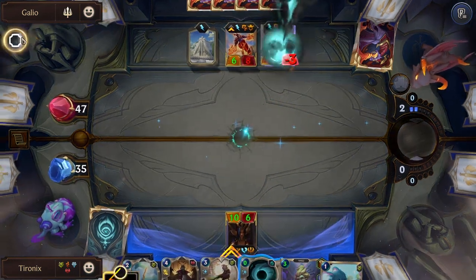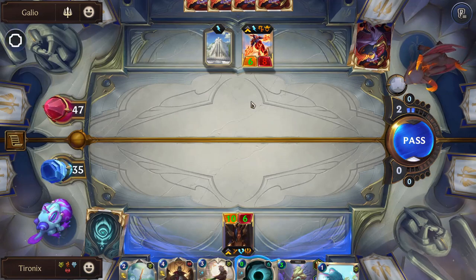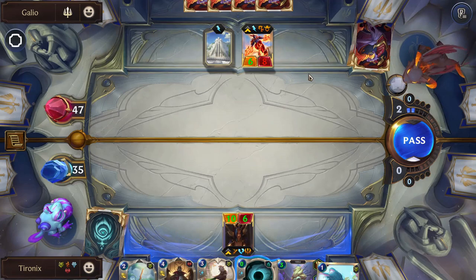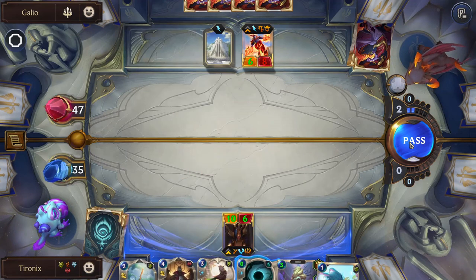Another important thing to mention with these fights, round end, if the foe's allies have 20 or more total health, they summon a Galio. And so that can be pretty deadly. So you just want to make sure you're not letting them stack up too many units and getting too much of a health pool.